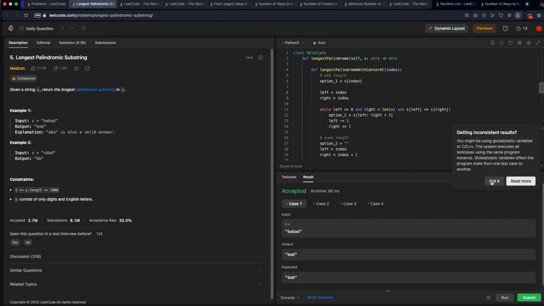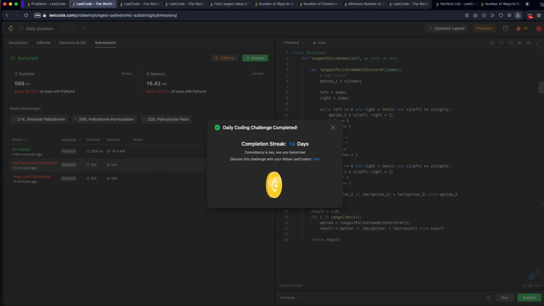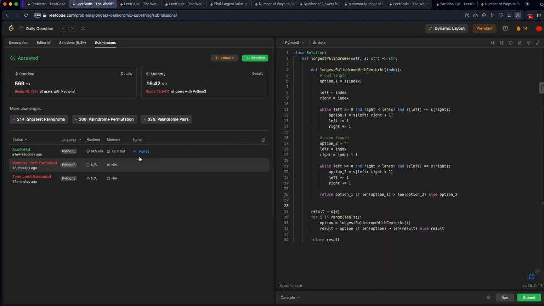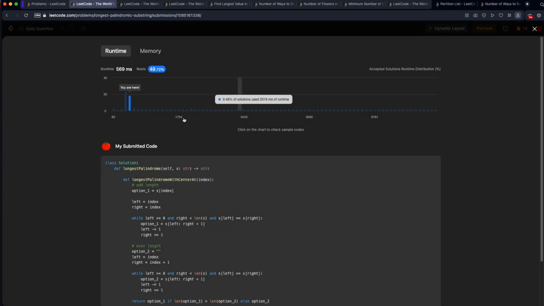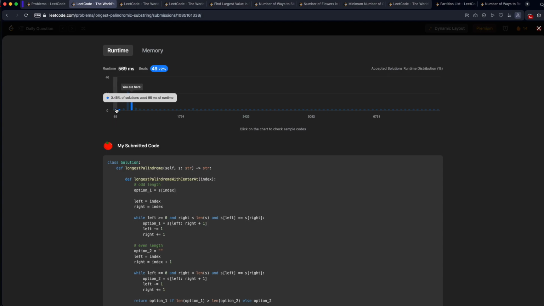And it looks like we're passing these test cases we weren't passing before, so let's give this a shot. And we pass. All right, so after a couple failed attempts, we are passing. We don't have a great solution, but it's passing. We're at 49% for runtime and 32% for memory. And it looks like we're solidly in the middle of all of the solutions. So we could look in here to see how other people do this, but I'm guessing it's going to be similar here.